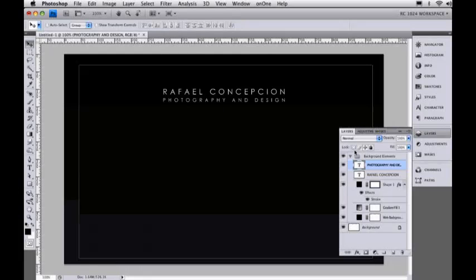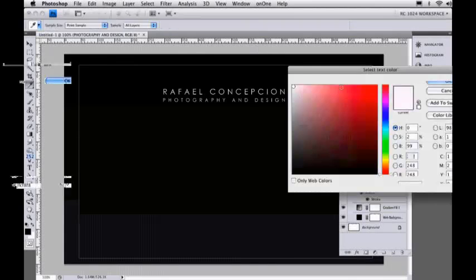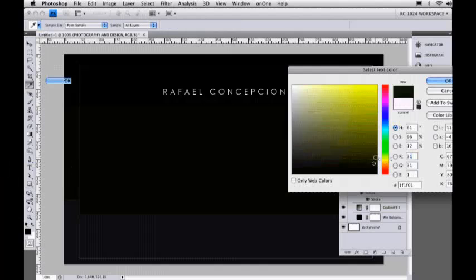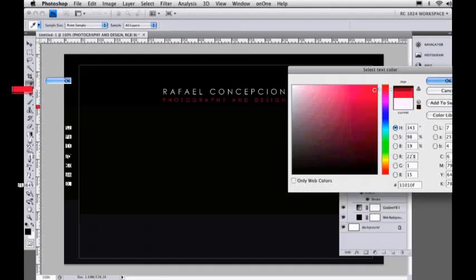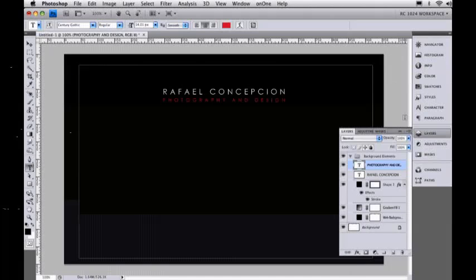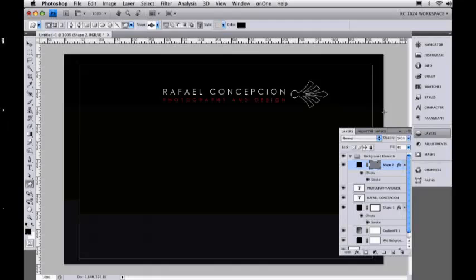Now, could I add some other elements to this? Sure. I mean, why not? I can go ahead and select here this shape tool, and we have this decoration. I can bring a decoration out here. And using the Move tool, I'll do a Command J to make a copy. Command T to transform, and then right click on the center, and then flip horizontal, drag this out to the left. Once I've done that, hit the Enter key, and then deselect.